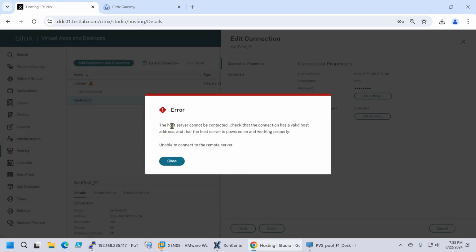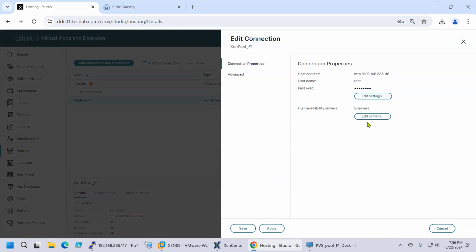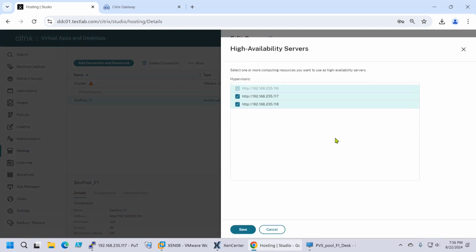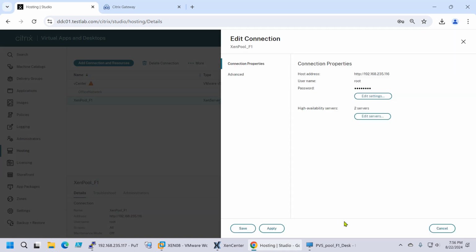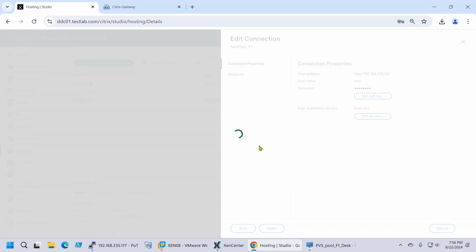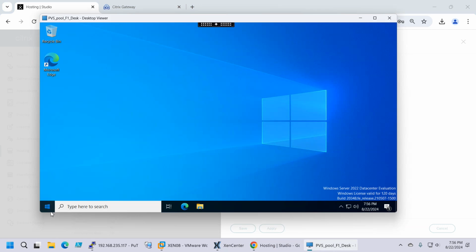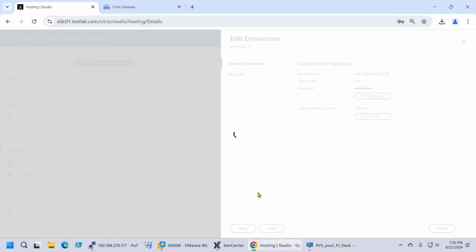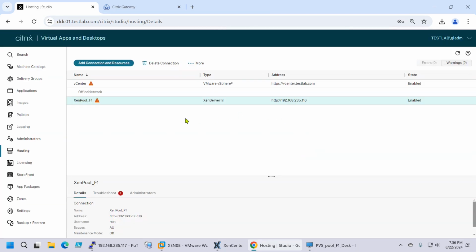But I believe nothing will work, the host server cannot be contacted. When the pool master is gone, nothing will work, so you cannot control anything. Nevertheless, the VMs will still work. So you cannot do this when the pool master is gone.